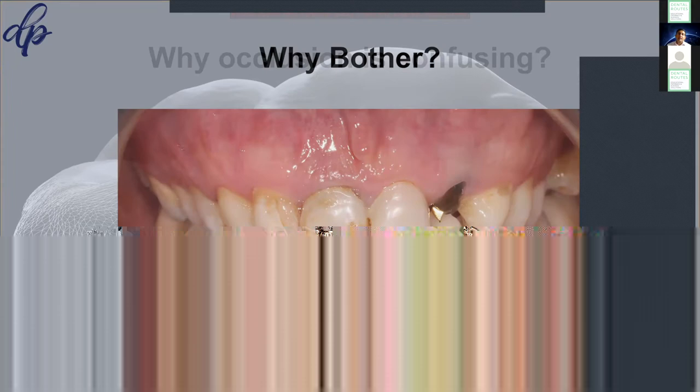And centric relation is basically when teeth are not in contact and the jaw is moving very freely in its hinge axis. If you think about when you're opening and closing your jaw, and the teeth are not contacting, but the condyle is completely in rotation mode, and the muscles are relaxed at that time, it's in centric relation. It could be anything between 0 to 25 millimeters while patients are opening and closing. But if you have some derangement in the TMJ, then it could change. But those are the three main terms.